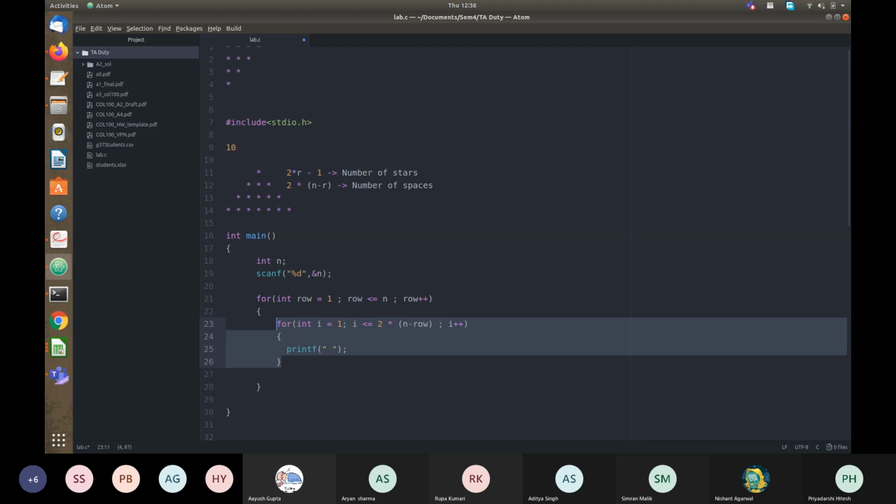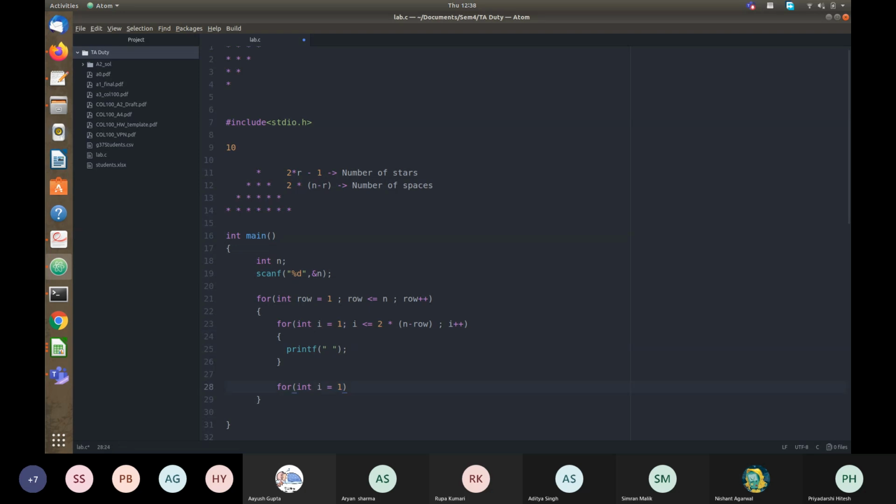Now I have to write code for printing the stars. You can see that here I have initialized int i equals 1. The scope of this variable i is only this for loop. If I declare one more for loop in the overall outer loop, then I can use i again. I is a local variable in the for loop, so don't be confused about that.